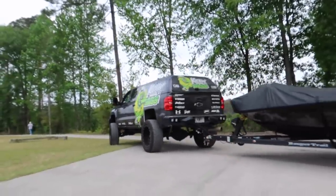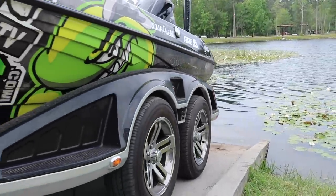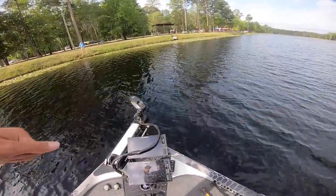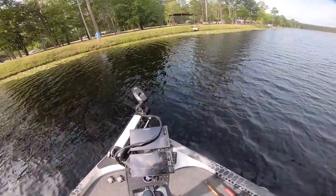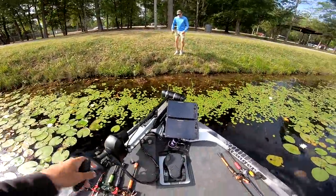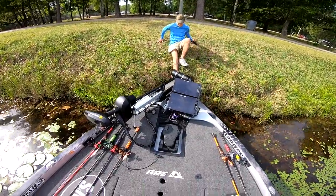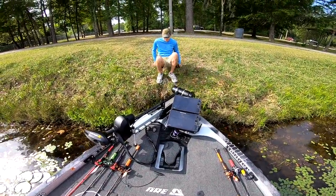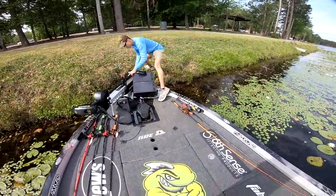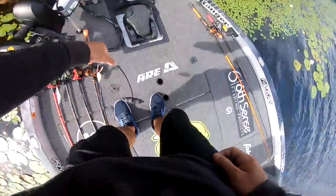You guys see every single episode, I swear it just gets weirder and weirder. What I'm gonna do is just lift the motor up and pull her up on the bank, and you can ease her off and jump on. Maybe you can try to stop that with your foot. There you go. All right, oh boy, you're getting all flossy. Interesting.